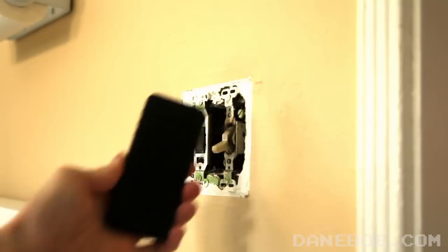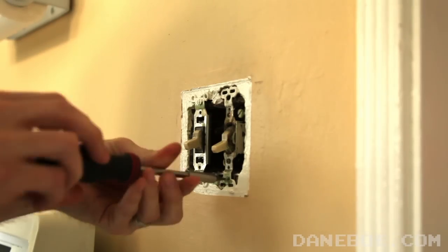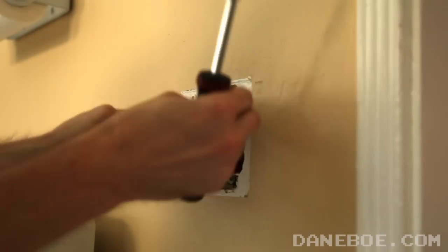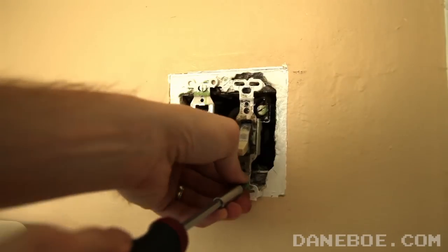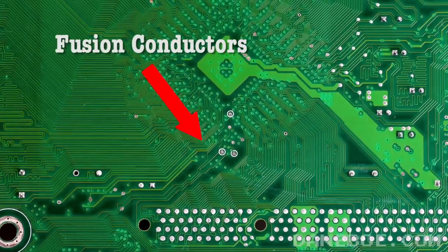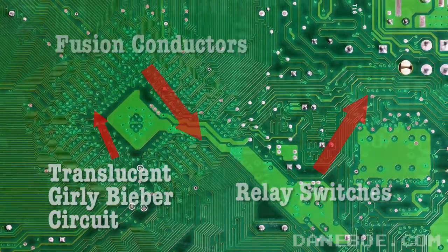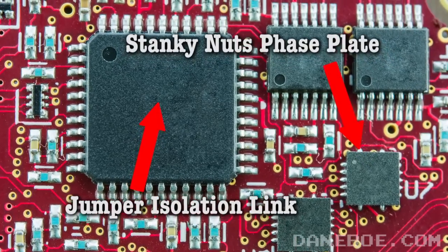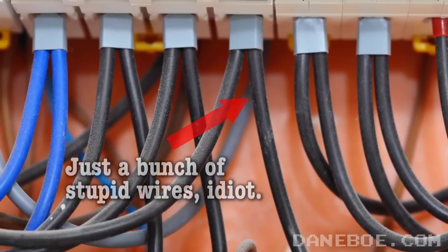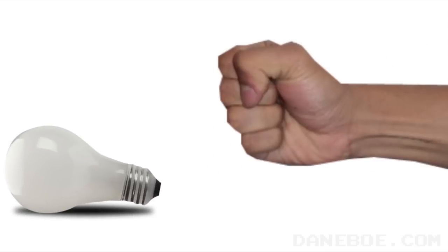Now we're ready to remove the switch. Don't use the stick here. Use the screwdriver to remove the light switch. Now that the switch is removed, spin the entire switch 360 degrees and screw it back in. By spinning the switch, you're bypassing the fusion nodule conductor and creating a double quadrant flow current that inverts the bulb filament, creating a triple voltage bond with the electromagnetical high density recharge circuit. In essence, you're telling the light bulb to stop being a lazy b**** and turn back on.